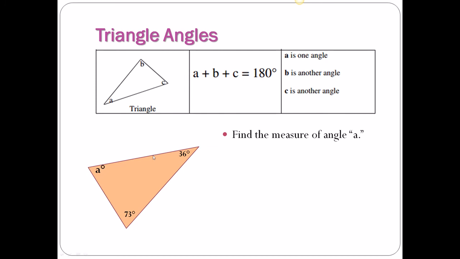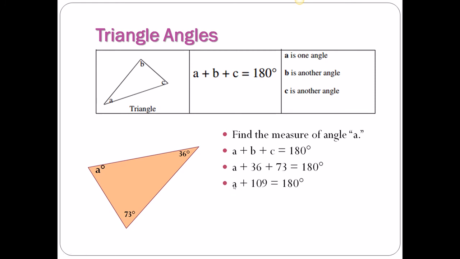So my problem I'm giving you here is I gave you a triangle and I need to find the missing angle. So I've got the missing angle and a 36 and a 73. So I write down my formula, A plus B plus C, and just substitute in. And I just picked which one was B and which one was C. It didn't matter. But how do I solve it? Well, in order to solve an equation, because there's an equal sign, first I'm going to add my 36 and 73 together. And that gives me 109.